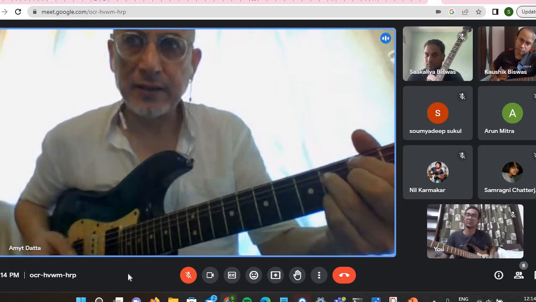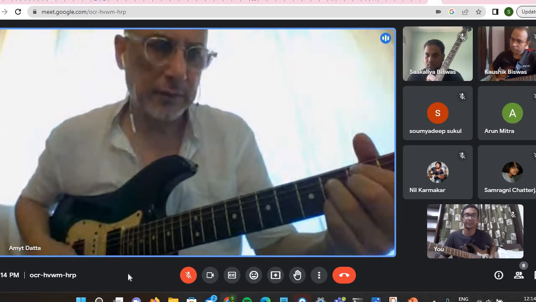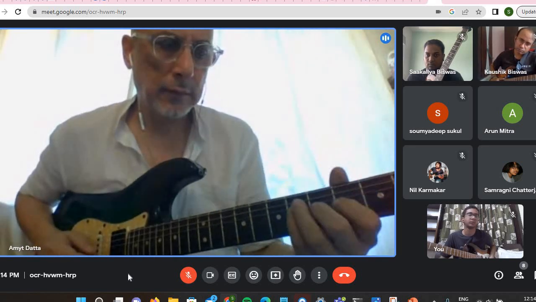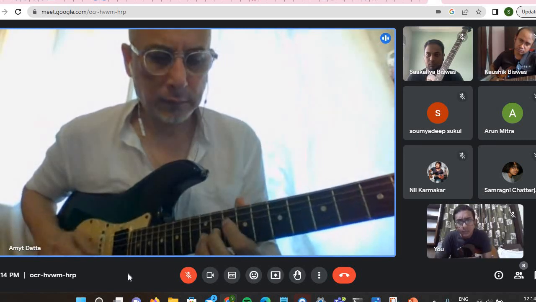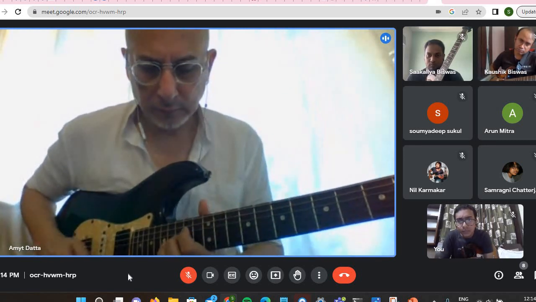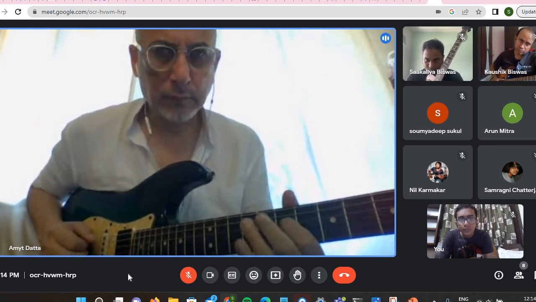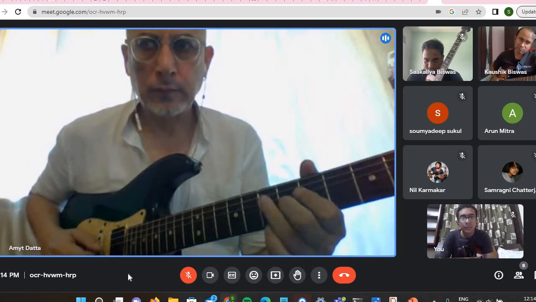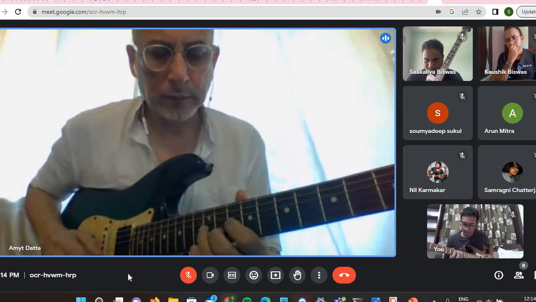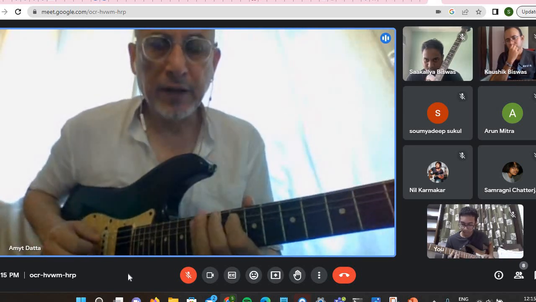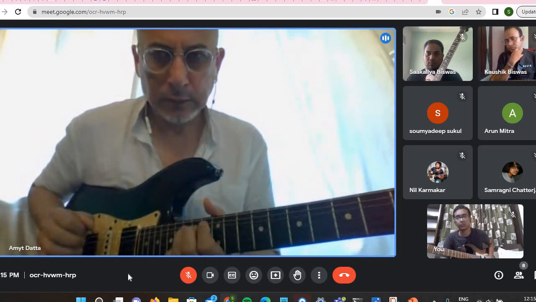Another one, C minus 7 flat 5, so A melodic minus half whole diminished. Then G minus 7 flat 5, B flat melodic minor, and then back to blues.